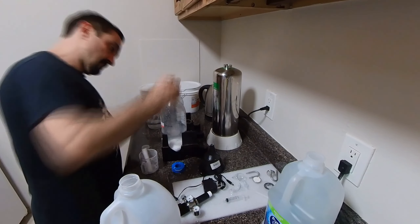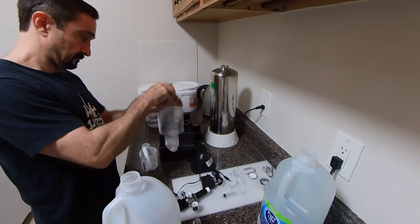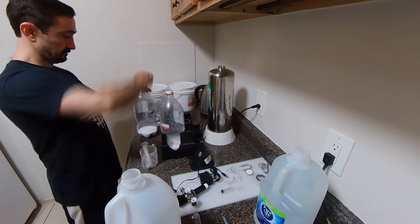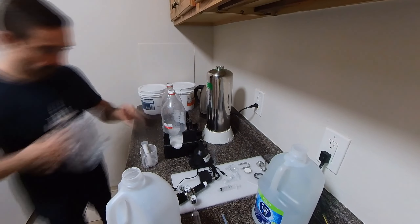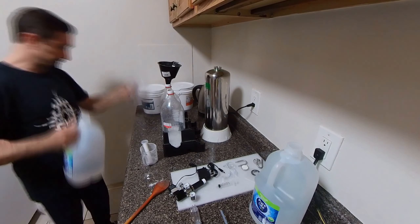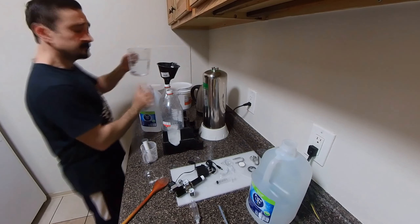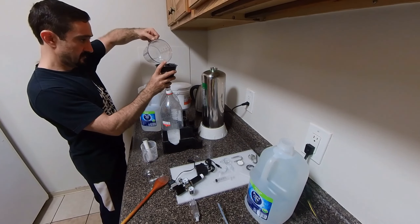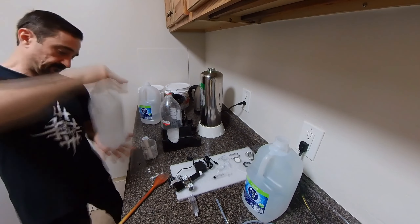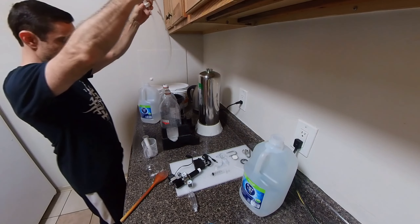Before I add the water, I'm going to put some Teflon tape on the top of the bottles. This is one of the issues I've been having — last time when I refilled these bottles, some CO2 was escaping from underneath the caps no matter how tight I tightened them. I found that Teflon tape actually helps. Then add the water to both bottles and mix up the citric acid to make sure it's all dissolved.